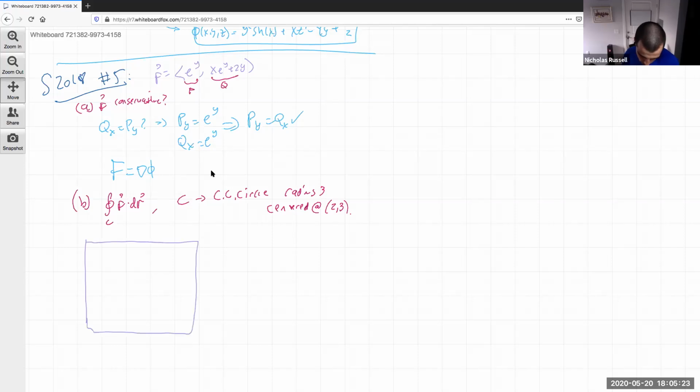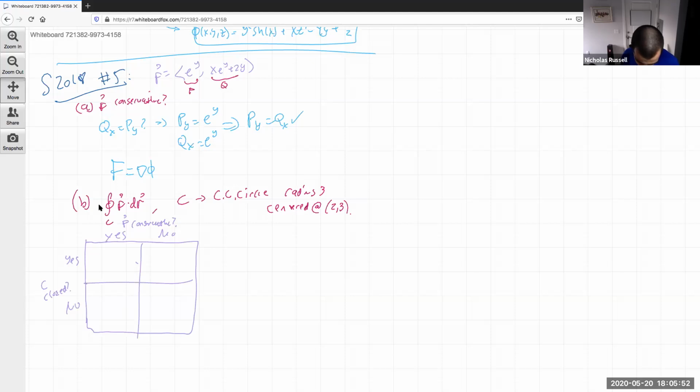Whenever you're trying to figure out how to evaluate this integral, first off, this circle here means you're oriented counterclockwise. That's what that means, this circle here. There's 2 questions you always want to ask yourself. Is F conservative? And is C closed? Is your curve closed? And you can divide this up then into boxes here.